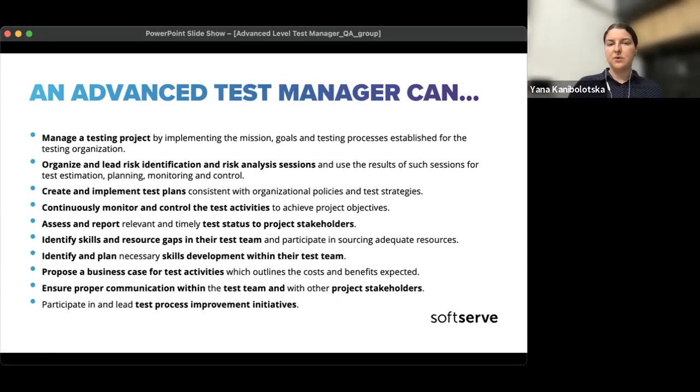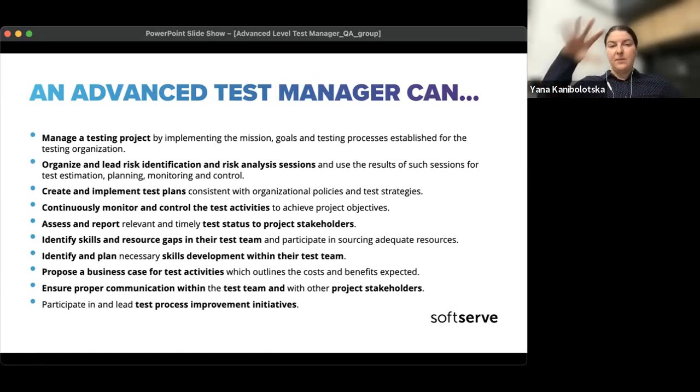For example, at SoftServe, we have our own test maturity model, let's say, and we are assessing projects according to it. Sure, it's aligned with some general maturity models, and it's based on the world's best practices, but still it's a maturity model, and it's really valuable information to have if you are a test manager. So you understand on which level of this maturity model your processes are. Are they mature enough, and what should you do to make them more mature?